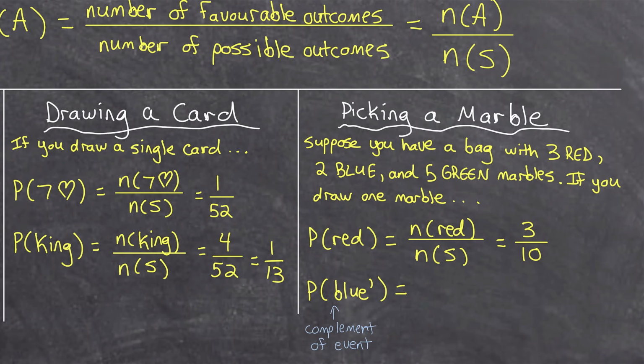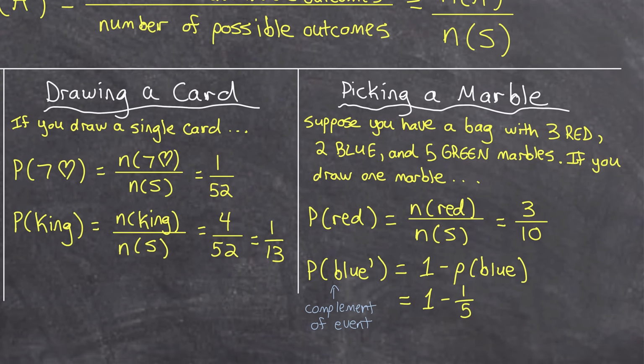And how you calculate the probability of an event not happening is by doing 1 minus the probability that it does happen. So for this question, that would be 1 minus the probability of blue. Well, the probability of drawing a blue marble, 2 of the 10 marbles are blue, so that would be 1 minus 2 out of 10. And 2 out of 10 could reduce to 1 out of 5. And 1 minus 1 over 5 is 4 over 5, which we could instead write as 0.8 or 80%.